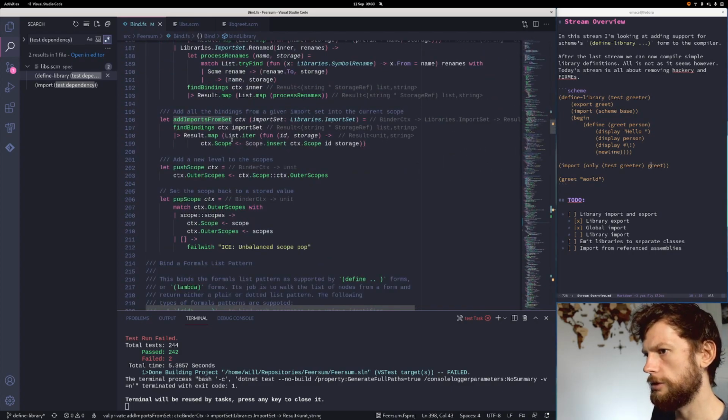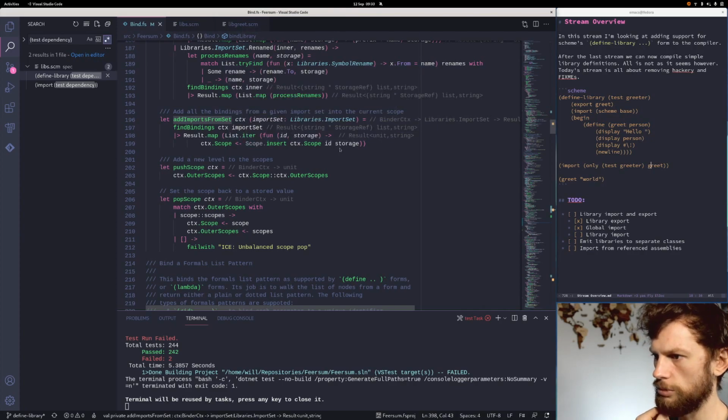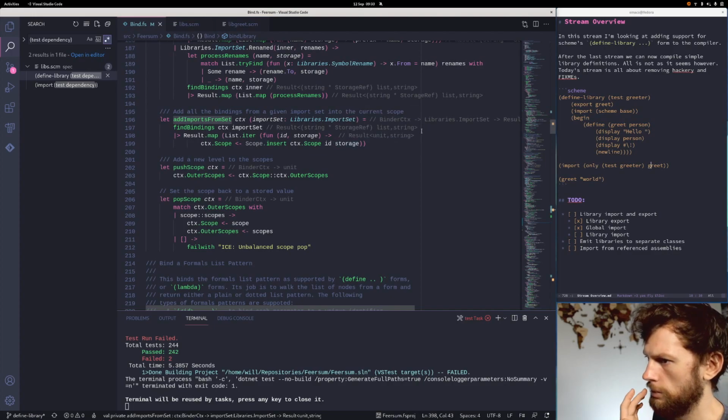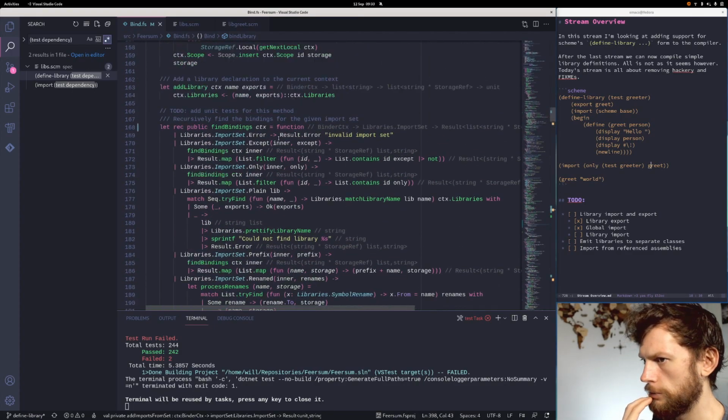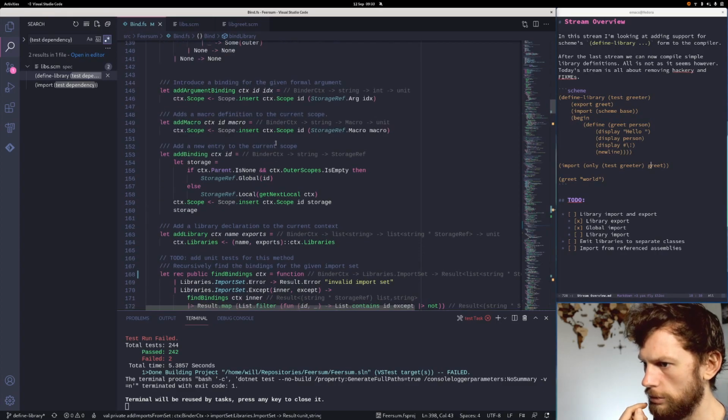So all this is doing is finding the bindings and then adding them to the scope one by one. Do we have a way of just adding, we have add binding, which adds a return to the storage ref.